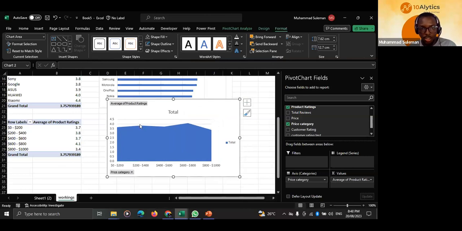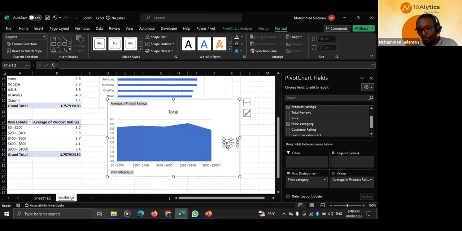So I can see from 0 to 200, you can see it's increased a bit. Where the ratings are increasing. The ratings increased, from 0 to 200 to 200 to 400. Okay, and then it reduced a bit, coming to 400 to 600. This category, it increased very significantly, going to 600 to 800, and then it dropped again, to according to the category, 800 to 8,000.